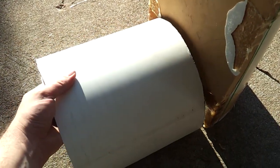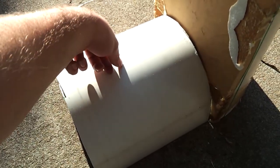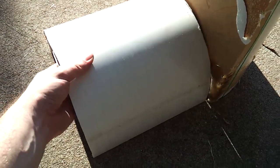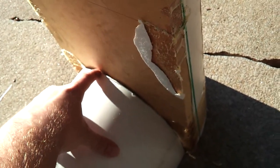approximately right in the middle of the port, and then I can slip that in, and then with some wing nuts or something, locking nuts, clamp it down to add on my extra port length. And then from there, this isn't even, so that's why it's not lining up right. I could sand it to where it's even.